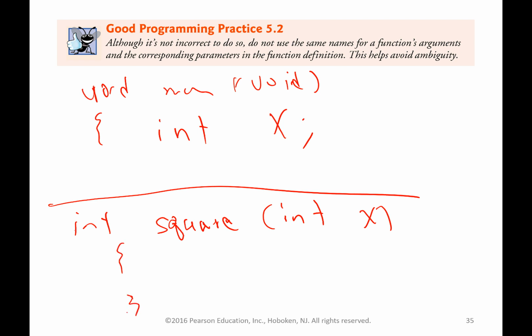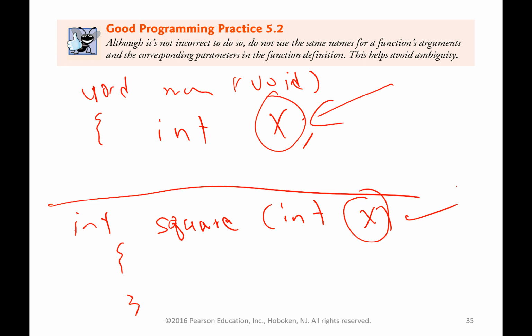This can cause some real heartache, because this int is not the same as this int. They're two totally different places in memory. This int exists only during this function call and then disappears.